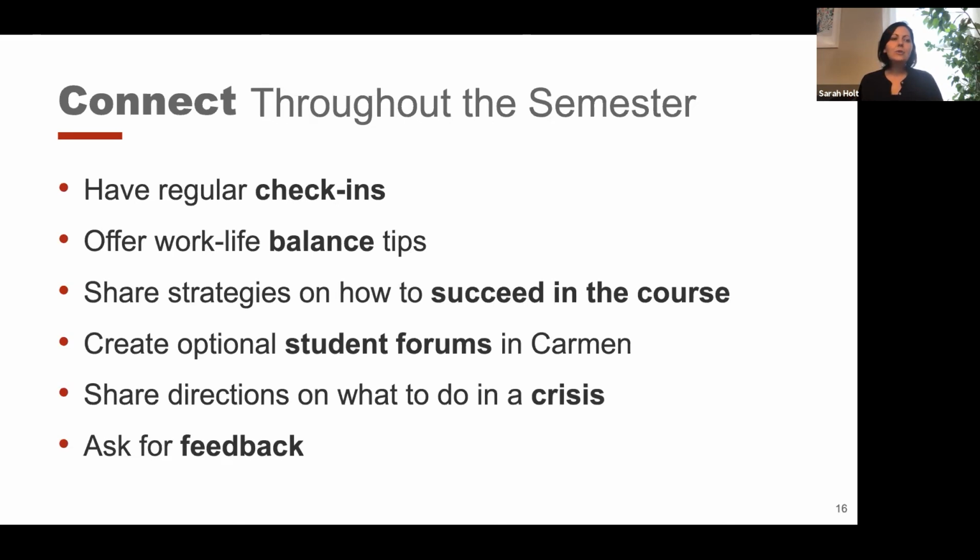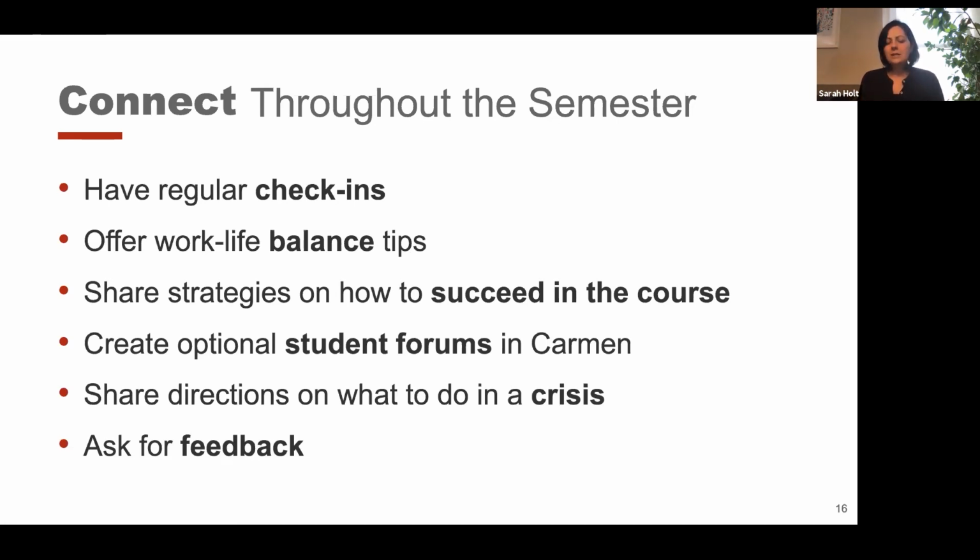Students really tell us a lot that they appreciate those kinds of human moments where instructors offer them study skills or tell them how to approach a text, or if it's in a major course, how this kind of work might be connecting with future research opportunities. Anything that you can do to show that kind of professionalization and offer some of your expertise, whether it's about your regular life or your research life, really helps them connect with you throughout the semester. If there's those success strategies, you might write those directly into Carmen or share them in a video.